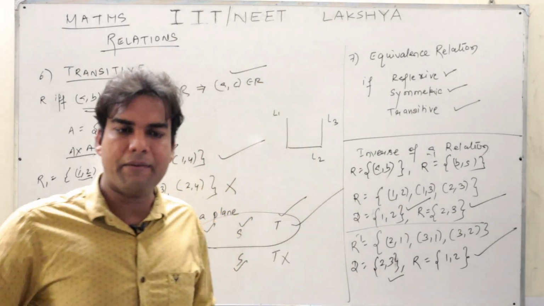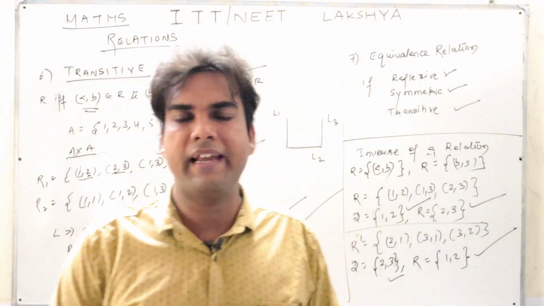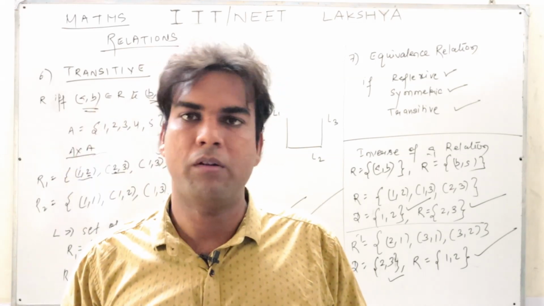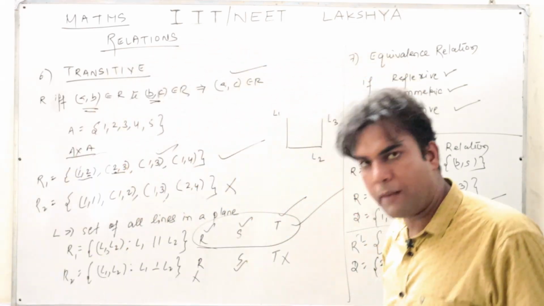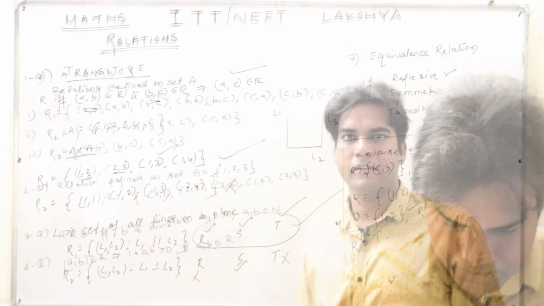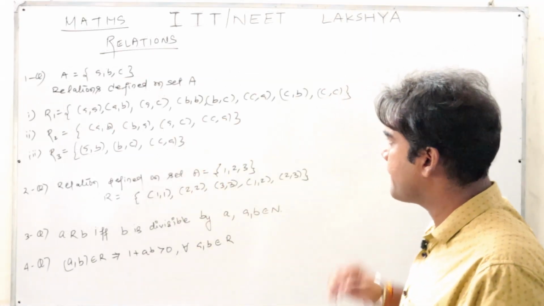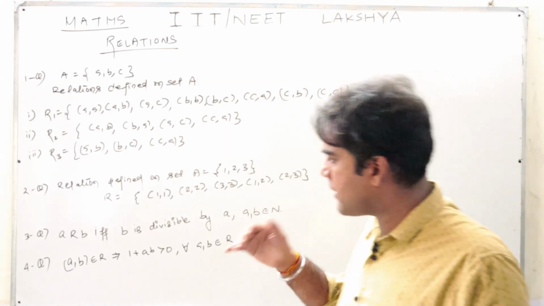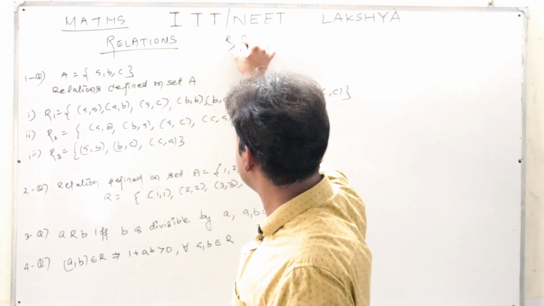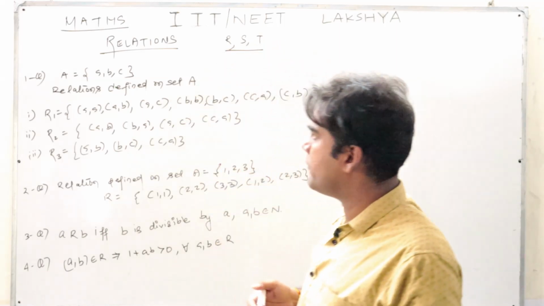So these are the types of relations. I hope all the meanings are clear to you. Note it down and we are ready with problem sessions. I am going to take a good number of problems. Okay, so let us see this question. Basically there are 4 questions. What we have to tell them? Whether the relations are reflexive, symmetric or transitive. One by one we have to check.